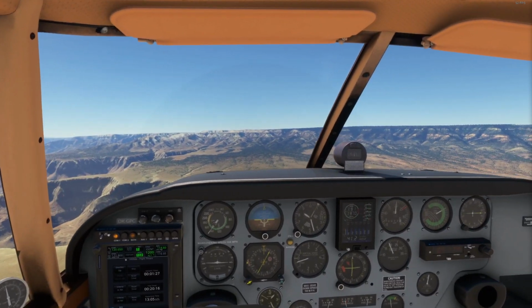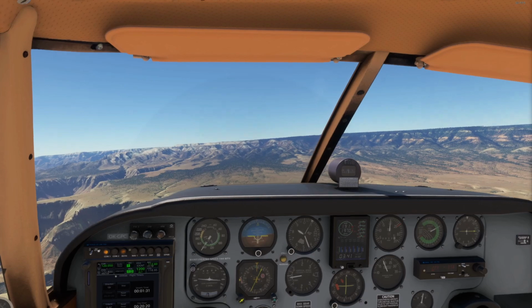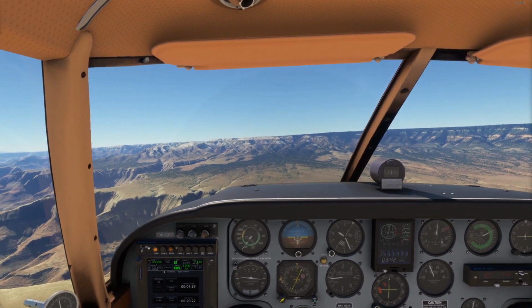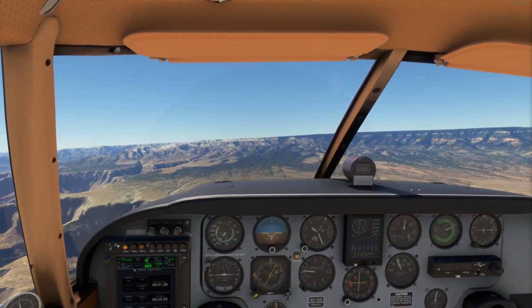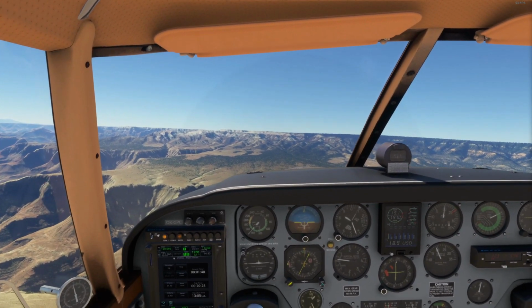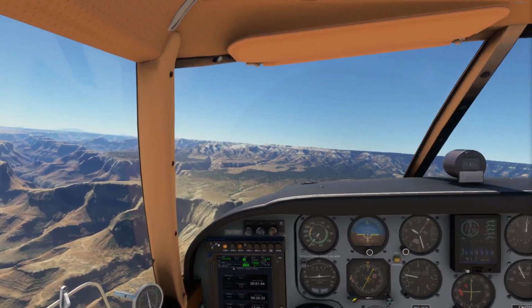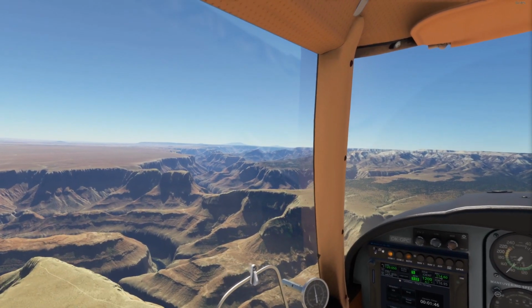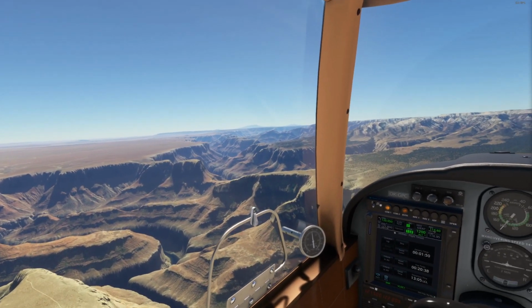Grand Canyon traffic, Kodiak 36 Foxtrot, over the split, 8,500, climbing 9,500, proceeding west, Grand Canyon. Those are views.